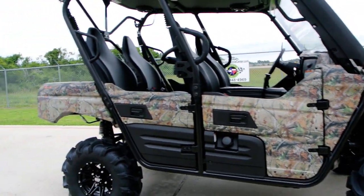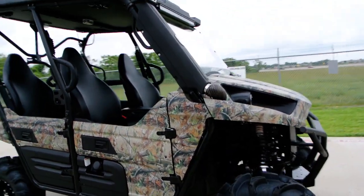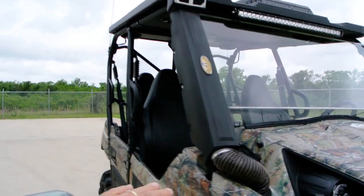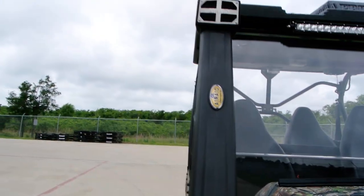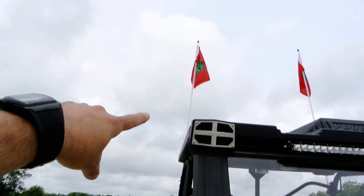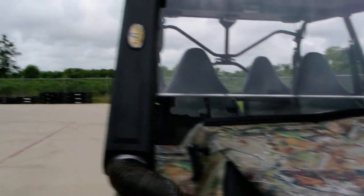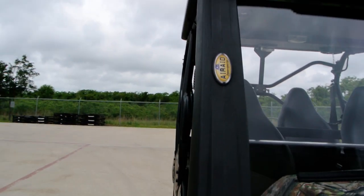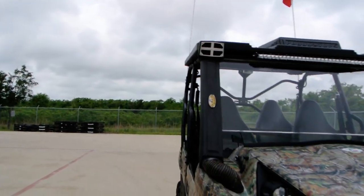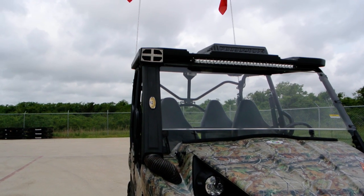This one's in this great-looking camo and has the camo color-keyed doors. We also installed an Air Raid snorkel air intake. You can see that air intake — it's got a pre-filter here, and then it also has a new filter housing under the hood, and it comes out and runs right up. Very reminiscent of what you might see on Hummers where you have the air intake running up the A-pillar of the windshield.